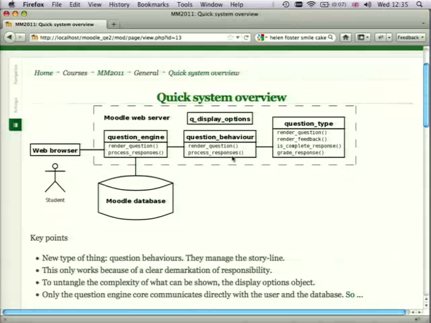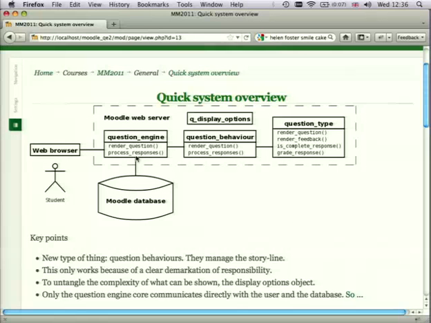The only real cleverness I claim in this is working out how you divide the responsibilities, so you can separate out the sequence of steps the students go through and make that almost entirely independent of whether this is an essay question, a multiple choice question, or a short answer question. It's finding where to draw the boundaries between these three parts of the system so everything works and the code is understandable and you're not restricted.